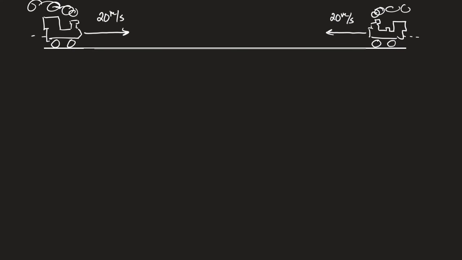There's a number of ways to attack this problem. In prior years, I probably would have attacked it differently than I'm attacking it now. I think the way I'm going to attack it this year makes more sense and is more consistent with what we've done so far. One way you could have attacked this problem, a way that if you're not careful can get you into trouble, is to assume they meet someplace and say that this one travels a distance X and this one travels a distance 1,000 minus X. That's fair. That works.